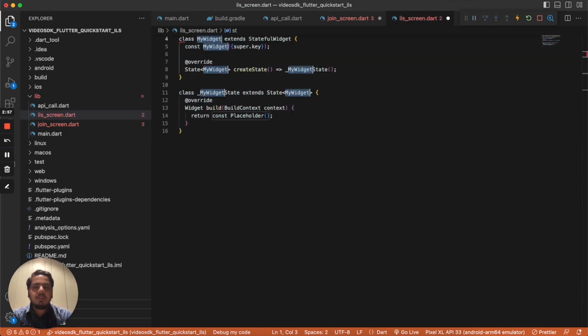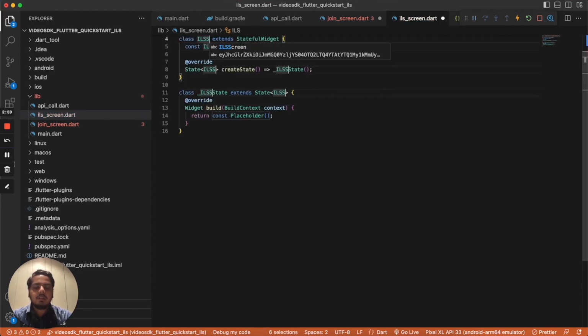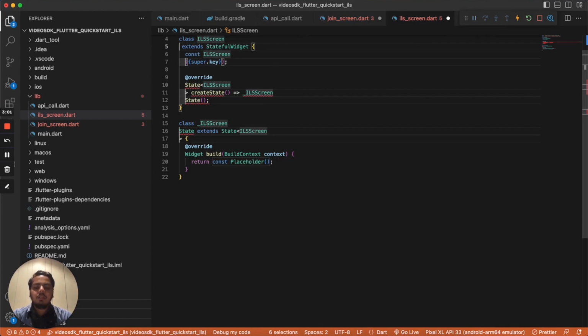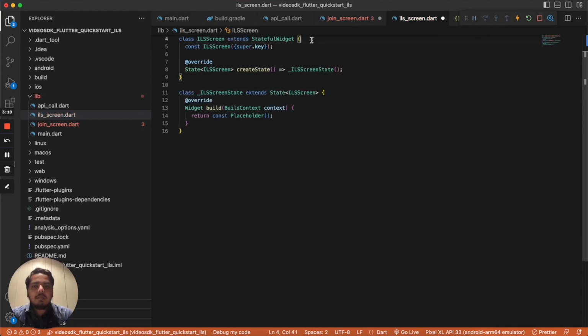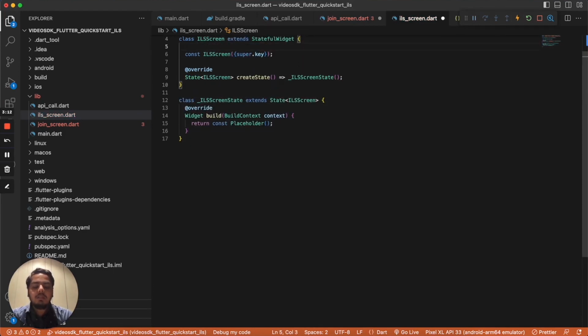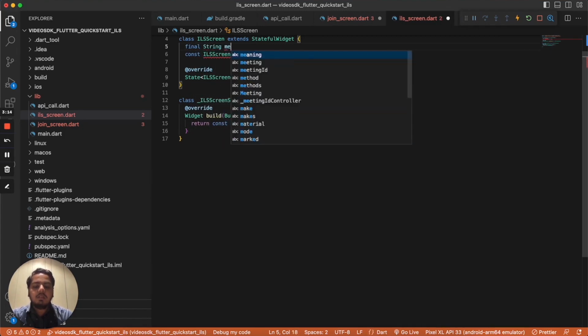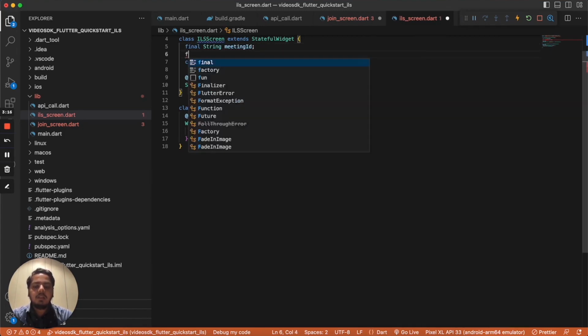This would be a stateful widget named ILS screen. This will accept two things: meeting ID and a token.